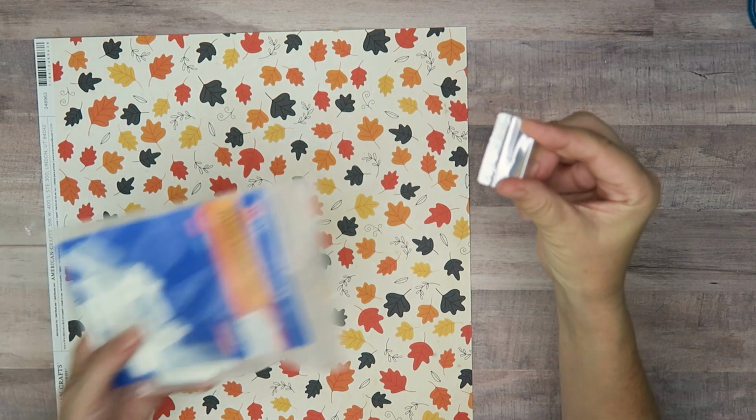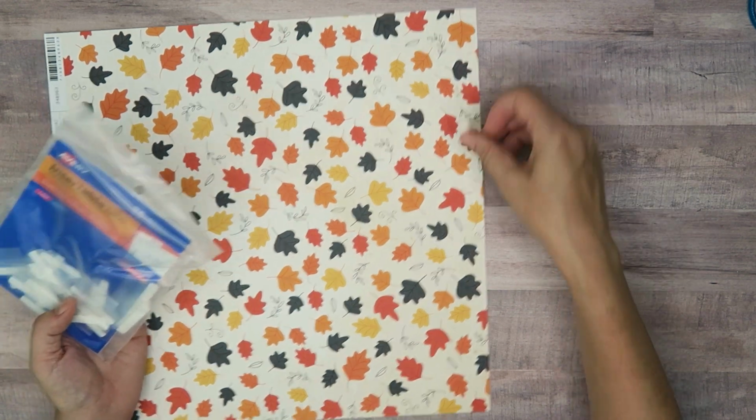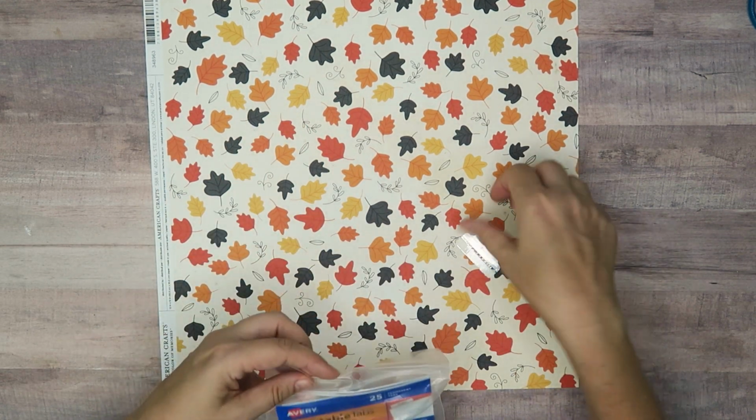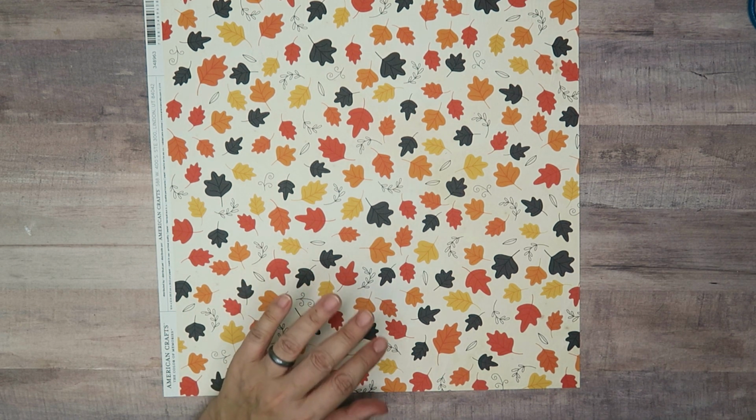And then you just put a little tab, an Avery tab on the corner, wherever you wanted it. And then you've got a divider that you can't rip because it's kind of plastic. And it's going to last a little bit longer than just the paper or just cardstock.